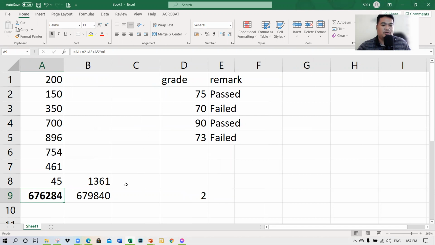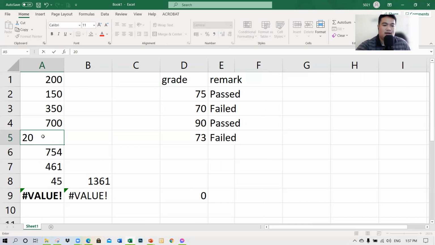Okay? So, ayun. Try natin maglagay dito ng N. So yun, tingnan nyo. Value, ibig sabihin, merong hindi acceptable na value doon sa ating cell range kung saan naka-include yung formula. Yan.